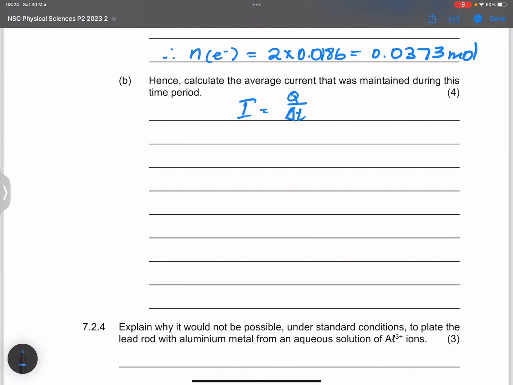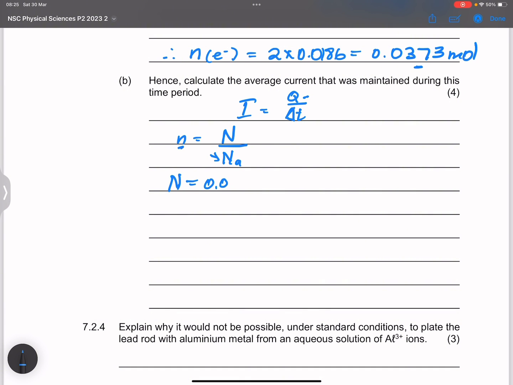So we've got the number of moles of electrons, so we need to get the amount of charge in that case, right? So how are we going to get the amount of charge? Well, we're going to use Avogadro's constant first, to get just how many electrons there were. So the number of moles is always equal to number of particles, which are electrons in this case, divided by Avogadro's number, right? So, which means to get the number of electrons, we will simply say number of moles multiplied by Avogadro's number.